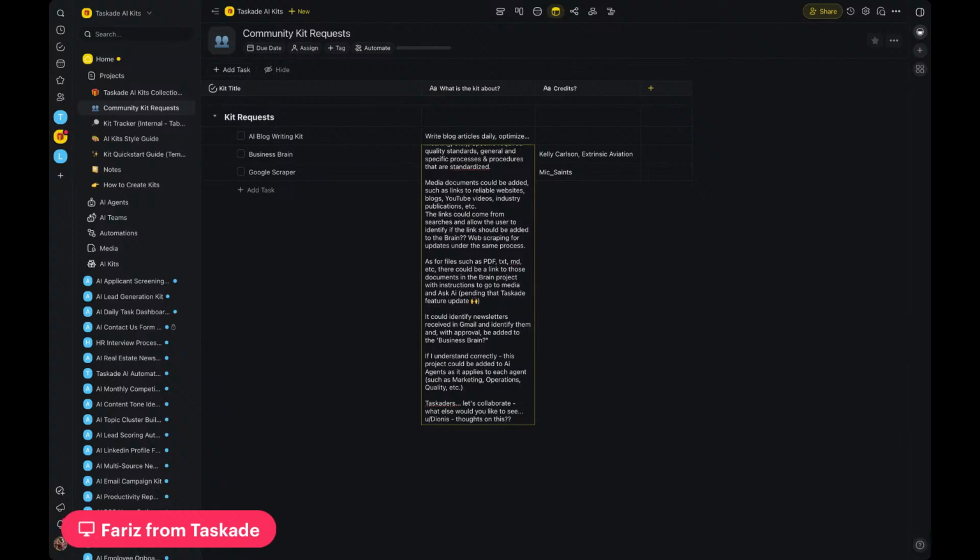So that's not the problem. The problem is if it gets too big, I don't think the AI can keep up with the sheer size of the knowledge that we add in. So I would suggest instead of a company brain, maybe break it down to specific departments. That way, it can be more focused instead of having the AI search through every single piece of data. So maybe an HR business brain, SEO business brain, or copywriting department business brain, something more specific.